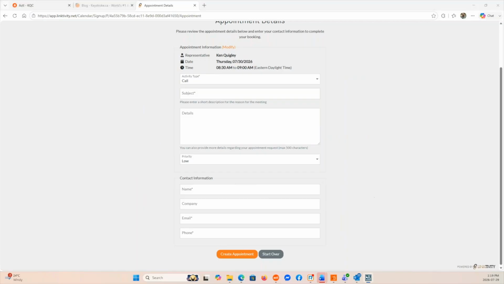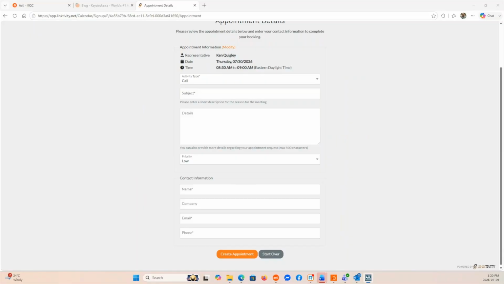Okay. So you've got the options. You can see the calendar in daily or weekly view, and this gets booked directly into Act. Once the meeting is booked, the appointment is immediately written to the calendar. The customer will get an email confirmation with an ICS calendar file, so they can click on it and it goes directly into their Outlook, and you get an instant notification.